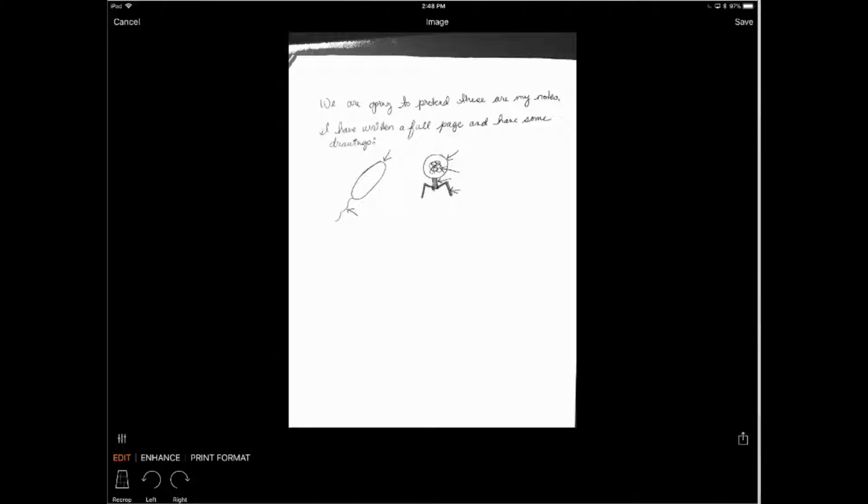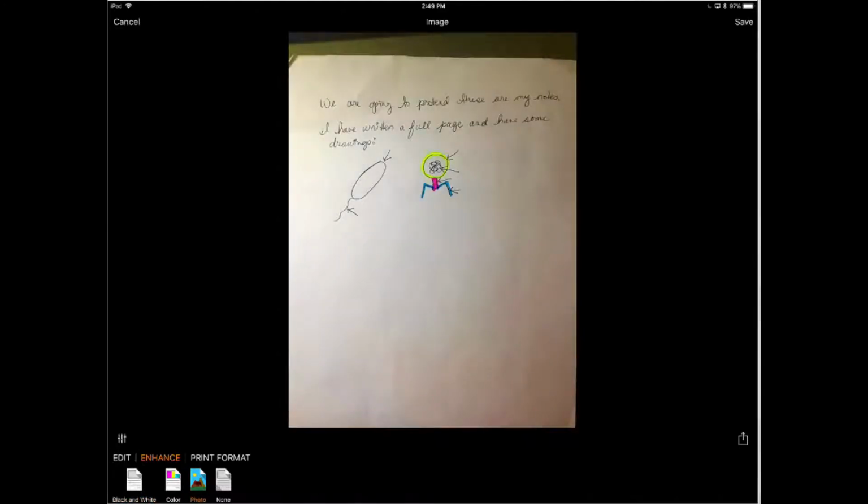But say I wanted that color that I put on there just with the highlighter really quick. If you click in the bottom left-hand corner here to enhance, and then you look at your different options, you can either colorize it or you can just say photo, and it'll take exactly the photo that I just took with the colors and everything. So you can change all of your notes to make sure that they're all in photo if that's best, or if none is best also.